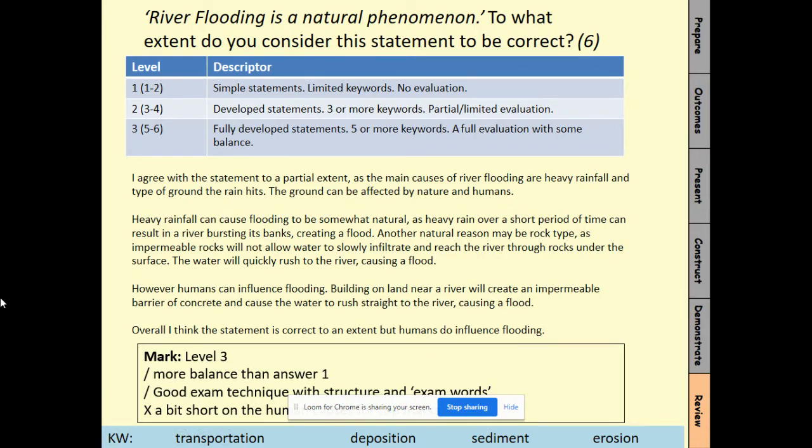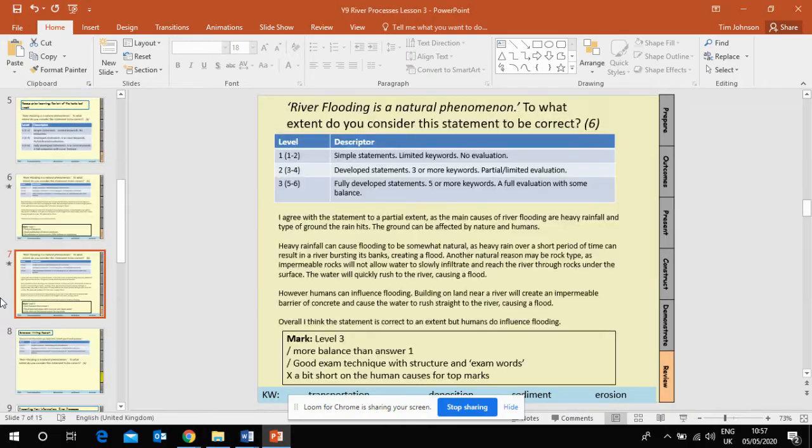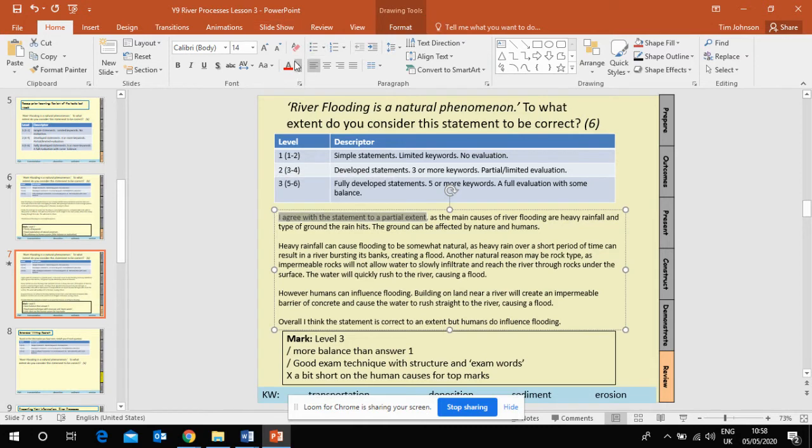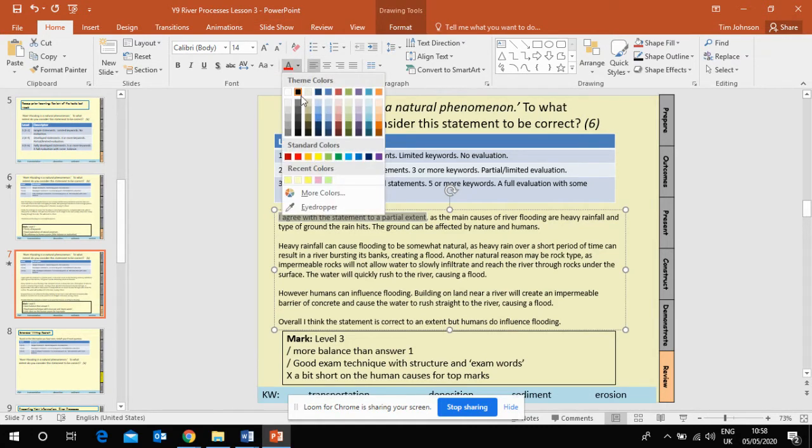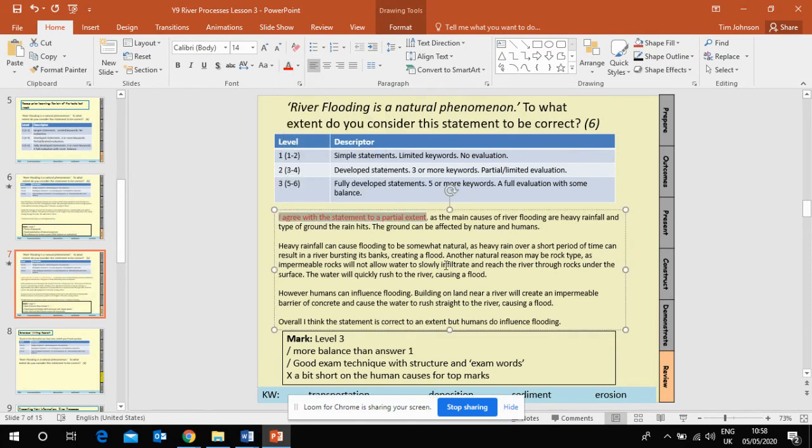Think about putting it into 3 parts. This is really good practice about how to start a to what extent question. So I'm trying to highlight these. Starting it like that, the partial bit really shows that you know that it's balanced. You know that it's not always natural. You don't need to go this far in terms of an introduction. Then get straight into it.